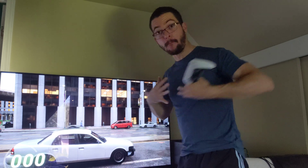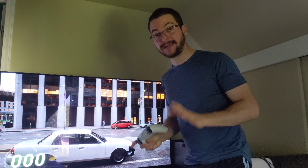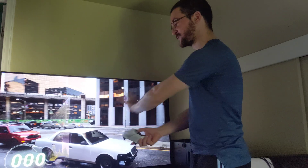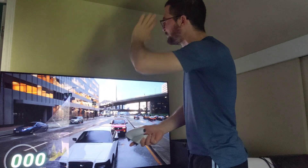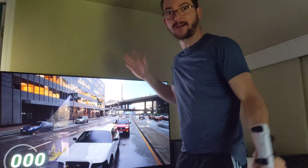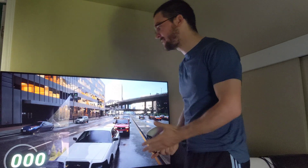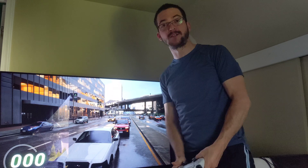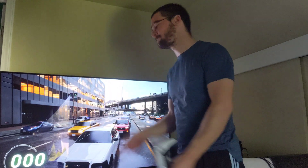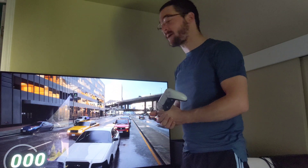But trust me, if you have a high-end gaming PC and you can play a game at 120 frames per second rock solid with black frame insertion Motion Pro on high, it is perfection. And at that point — now I am giving you my opinion — I couldn't care less about HDR. Because when you move the camera, it is perfection. It's like having a giant CRT TV. It is so amazing that I don't care about HDR. So if I can get that on a game, even if the game has amazing HDR, I don't care.